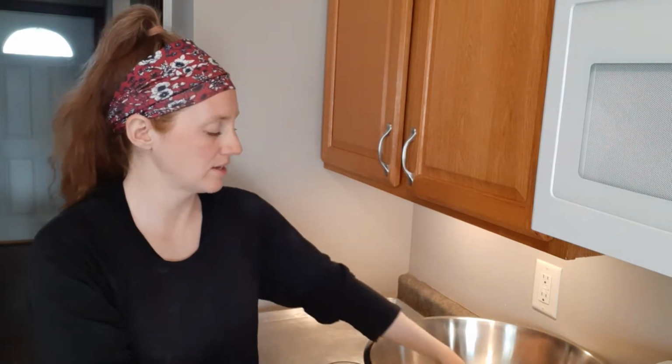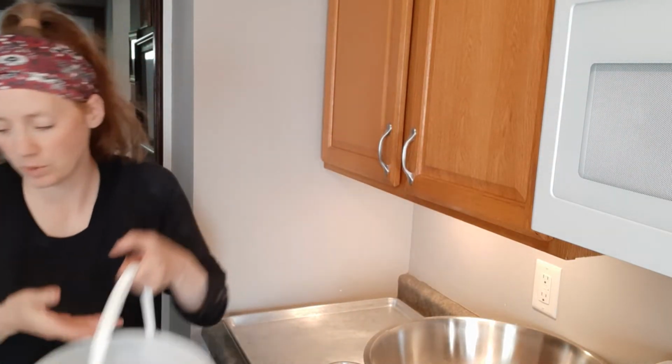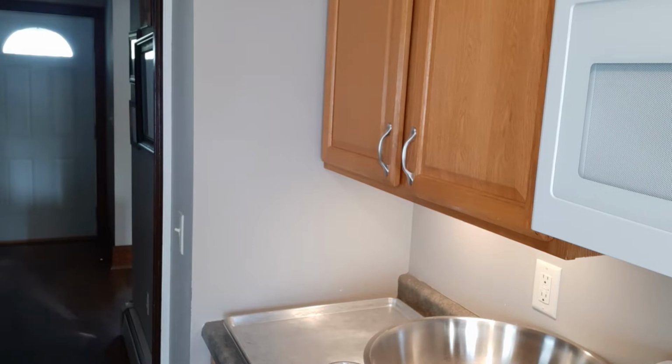Recently, I decided to try my regular granola recipe, which I can link, without any nuts or seeds, just the oats and then the mixture. And so what I've done is I've put a lot of just the rolled oats in and replaced the amount that would normally be taken up with seeds and nuts. I've just put oats in instead.